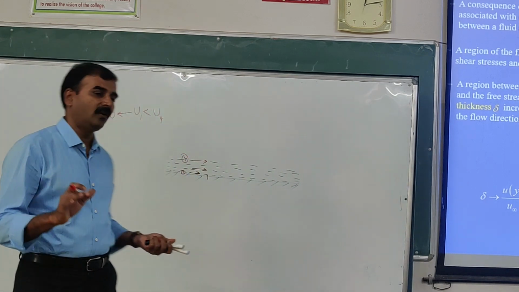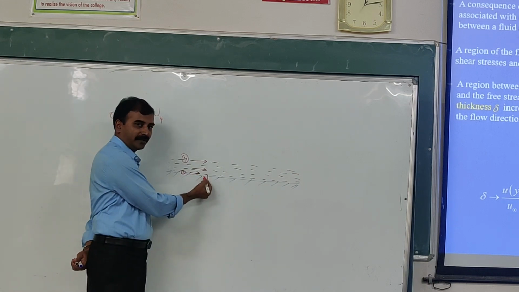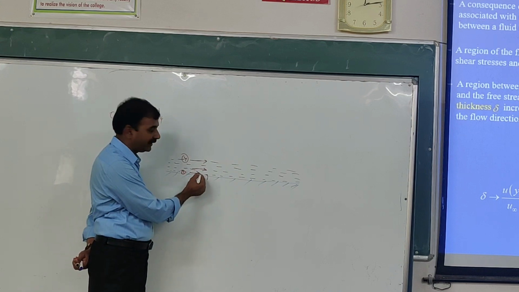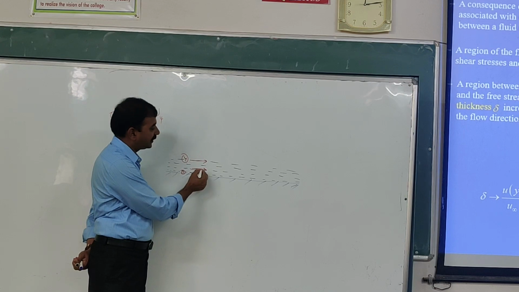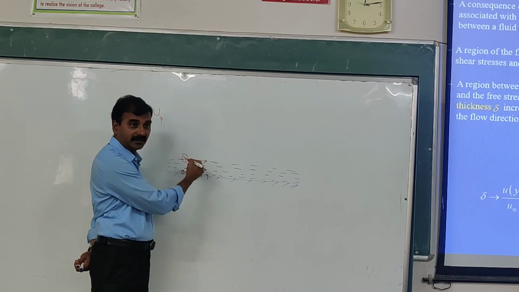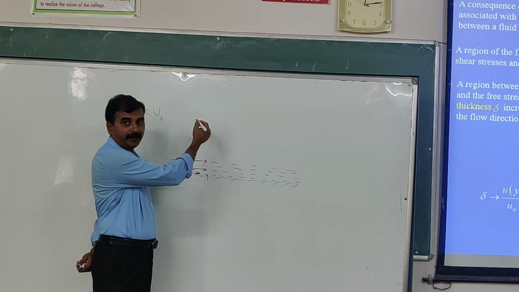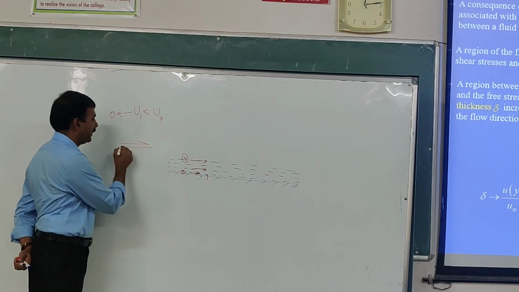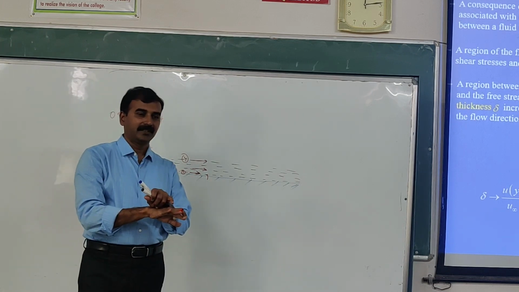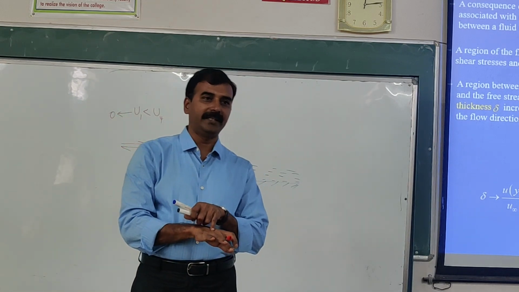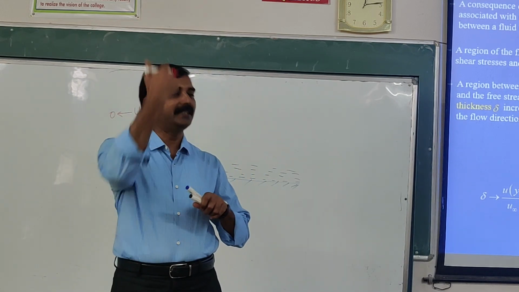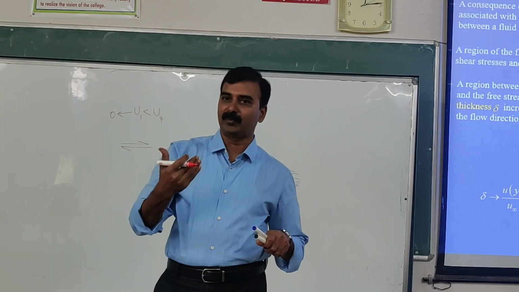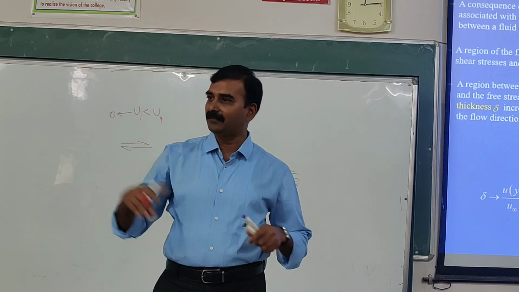So you need to understand that there is some force which is opposing the motion of this fluid, and that force will be maximum at this point, right? And the intensity of that opposing force decreases as you move up. That is one point. And the second point, there is something called shear stress. You all know, right? When one layer is moving over the other, the layer which is moving slowly will try to reduce the velocity of the other layer. It tries to retard. And the layer which is moving at higher speed will try to increase the velocity of the other one which is going slow.